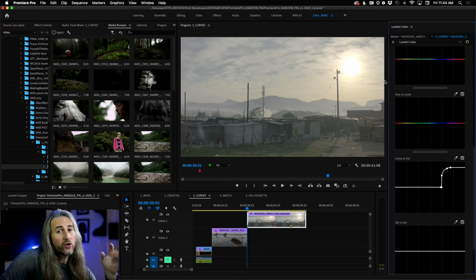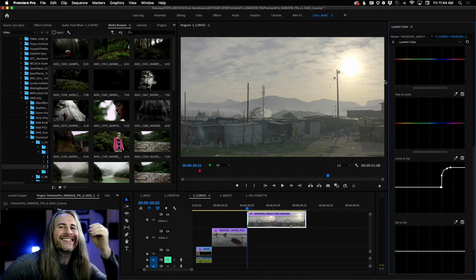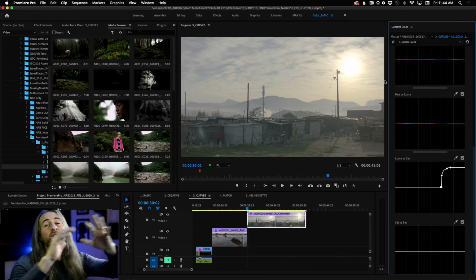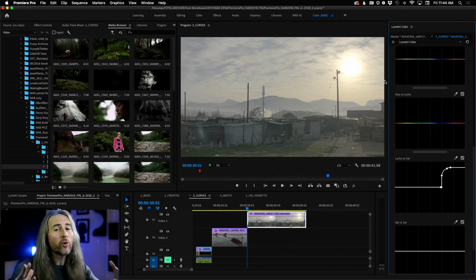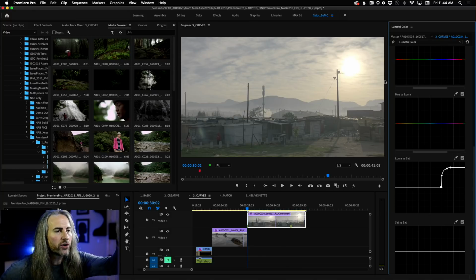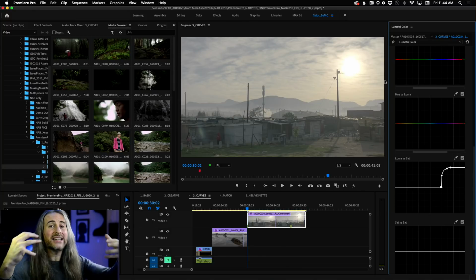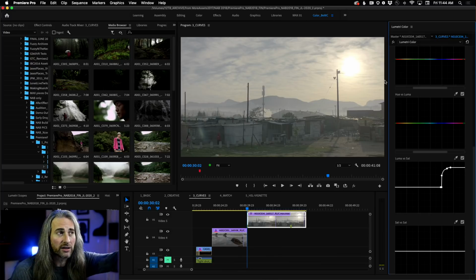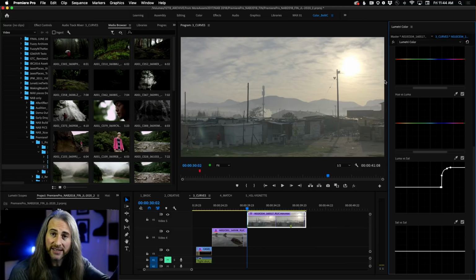So again, when we're doing hue versus sat, you're selecting that hue. So whatever that color, yellow or sort of whitish yellow is, wherever that exists in some form or another, you're increasing the saturation of all of that. Here, you're increasing the saturation of a brightness value of a certain color. And that brightness value only exists in the sky. It doesn't exist on the ground, which is currently in shadow. Make sense?